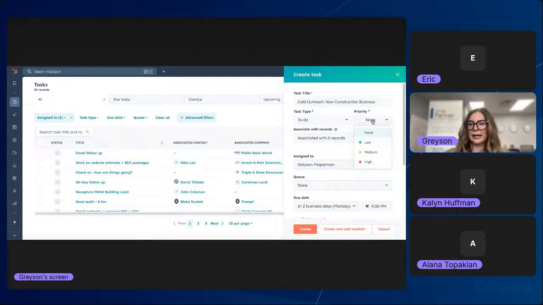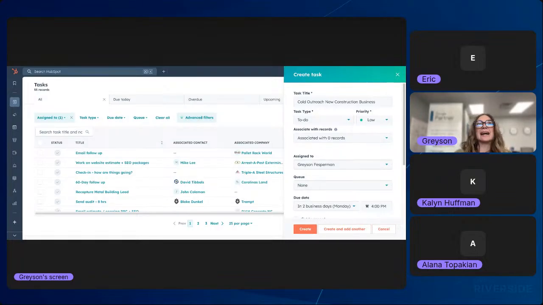Okay, and it's an outreach, so I'm going to title it low priority. That way all of my outreach is titled low, and when I have a few hours, I can easily pull all of those outreach activities and focus on all of the businesses that I want to reach out to.